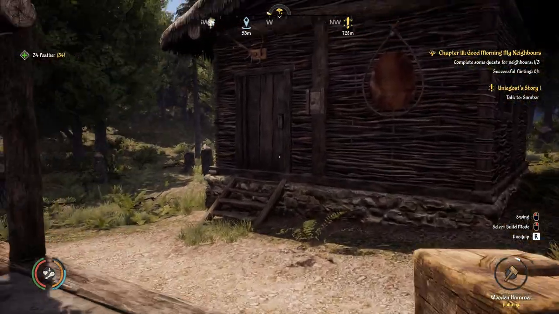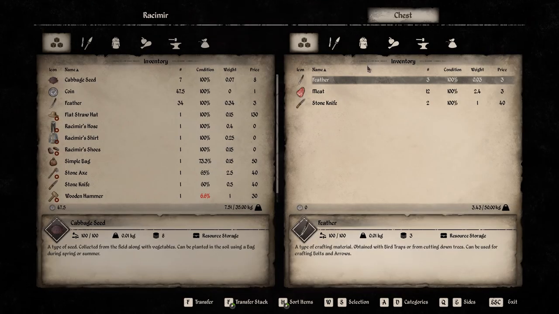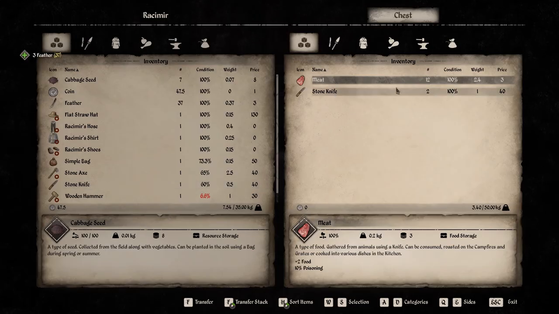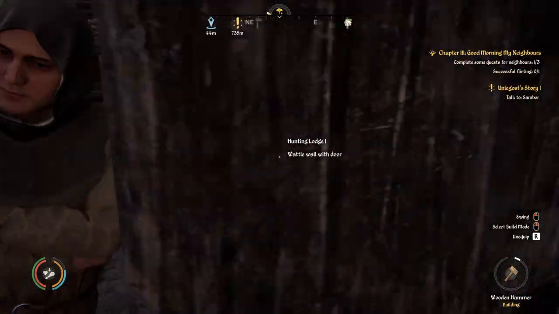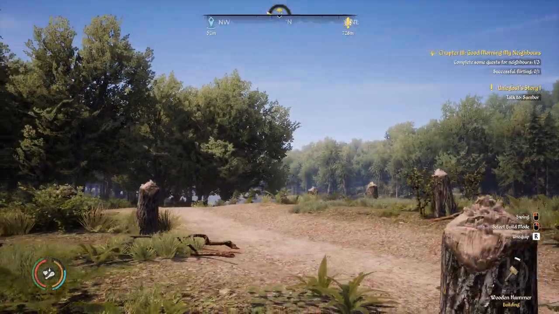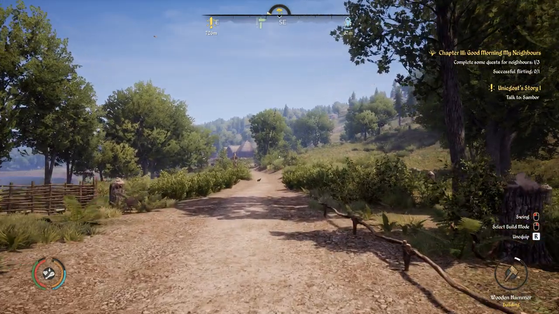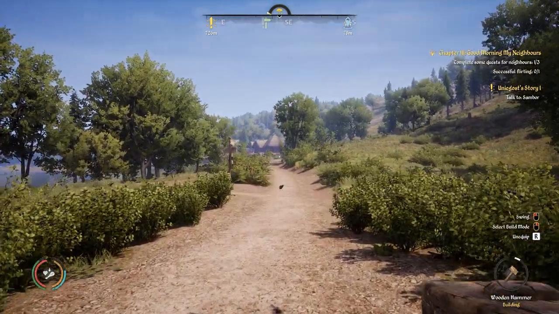We'll see if this guy's got any extra feathers that we can get. We got 3 feathers from that. He's doing pretty good on the knives as well, even though he's not really doing anything. All right, so let's go ahead and go into town, and then we'll see if we can get a little bit of gold for the thing.